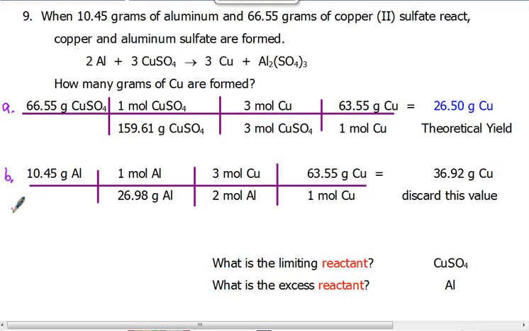If you get this number wrong, are you going to get... Sorry, I pointed at this number. You at home don't know what I'm pointing at when I use my fingers. If you get this number wrong, can you get that answer right? No. But what I want you to do is look at your two answers and say the smaller one's the theoretical yield, because that's when the reaction would stop. So if you said this number was 59, maybe you just didn't see the 1 or something, that's going to make this answer way too big. It's going to be way off. And then you would have to choose the 36 as the answer to the follow-up question.